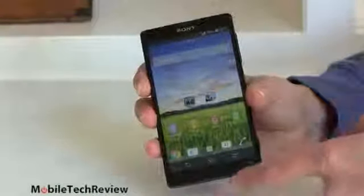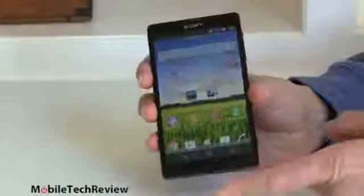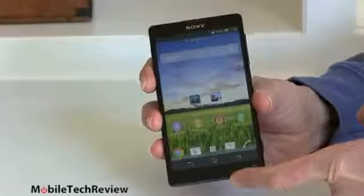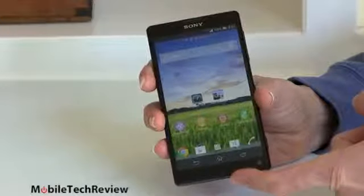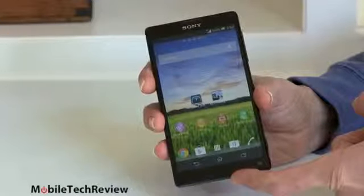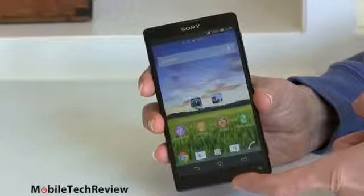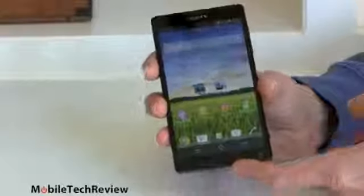But anyway, ours came from techshop.us, also techshop.ca for you Canadians. And this sells for $556 US right now from them, so that's actually not a bad price. This one does not have LTE, though, on our bands, so you'll only be getting HSPA plus 4G, but you will be saving a lot of money. So if LTE isn't so important to you, techshop.us has an awesome price on this phone.